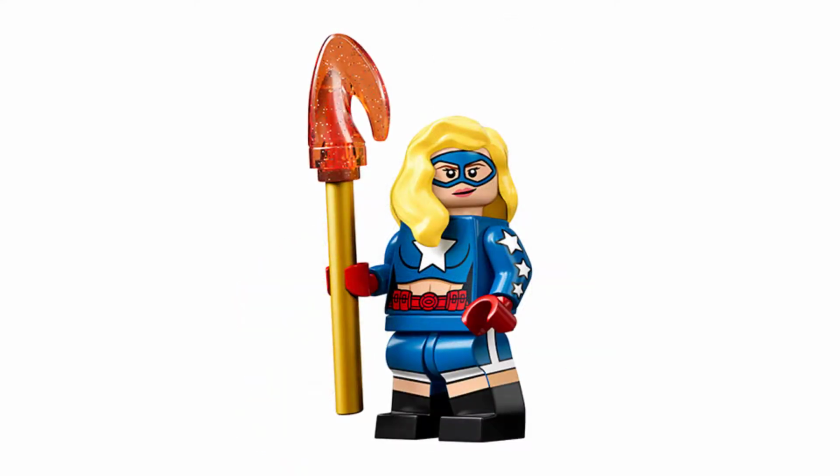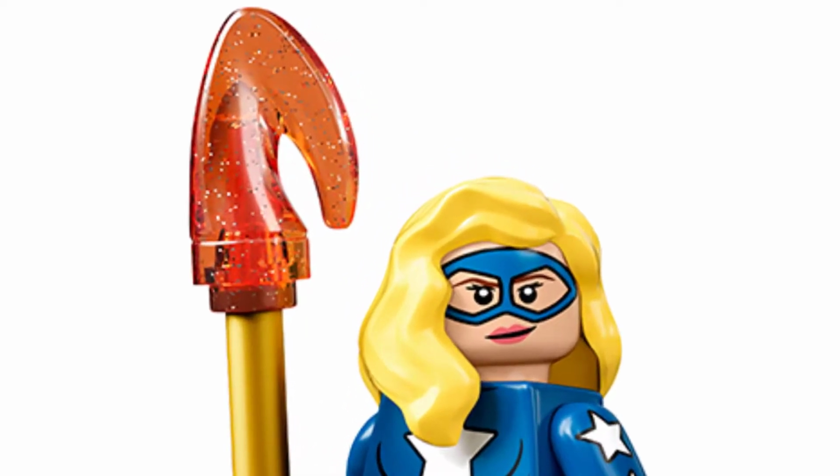Stargirl is another one I had to look up. This is a recent DC comic hero that appeared in Stargirl and Stripe, which was a spinoff from the Justice Society of America, and she appeared in 1999. She's got this staff, it looks like, with a hook on the end of it, which is interesting. The hairpiece is nice. I like these hair pieces with the over the shoulder so that the hair comes over the front, it looks like, and just on one side, which is really cool.